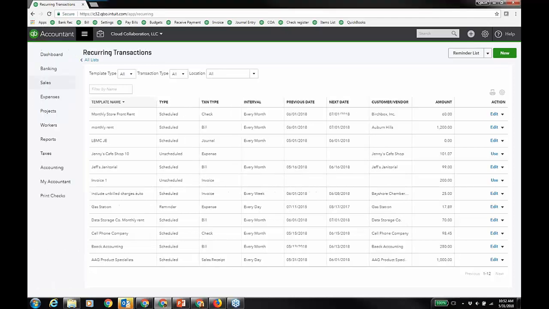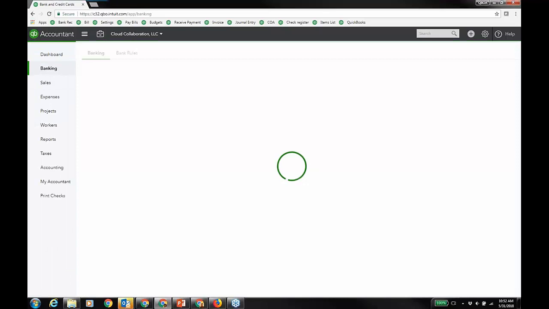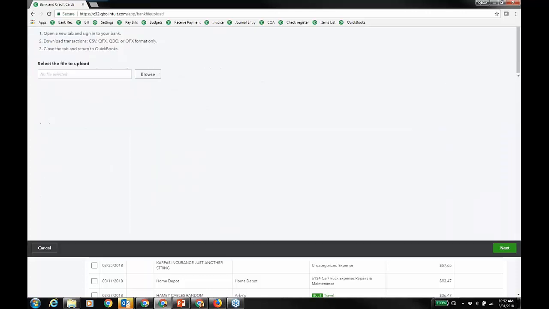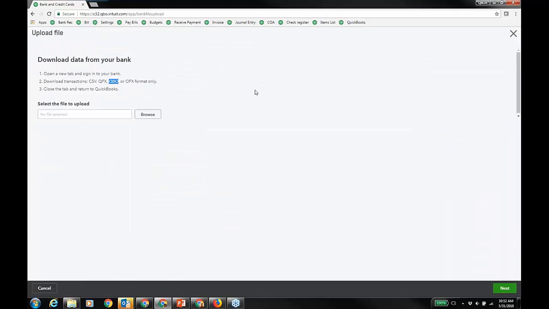Now, let's go to banking. We haven't been there yet. One of the first things you're going to do when you set up the file, or if your client's not doing it yet, do set up their credit card and checking account feed, or however many feeds they have. Most of the institutions we support is a direct connection, meaning anything that cleared yesterday at the financial institution, I should see here this morning. Happens sometime at night. There's also a Web Connect feed where I can upload a file. If for some reason it's a smaller credit union, I can at least get the .QBO file from them, or heck, most of them have a CSV, and I can literally upload it into the banking window.